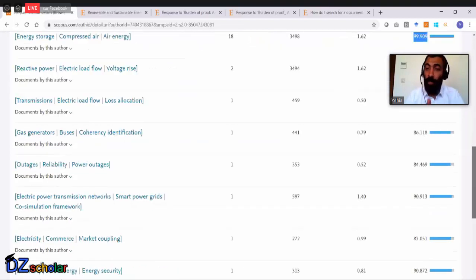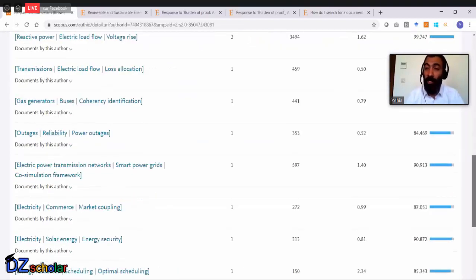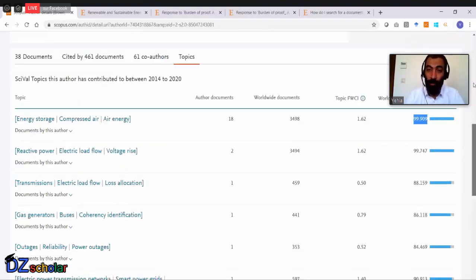So this could help researchers make plans about which topics to work on in the future and which to avoid.